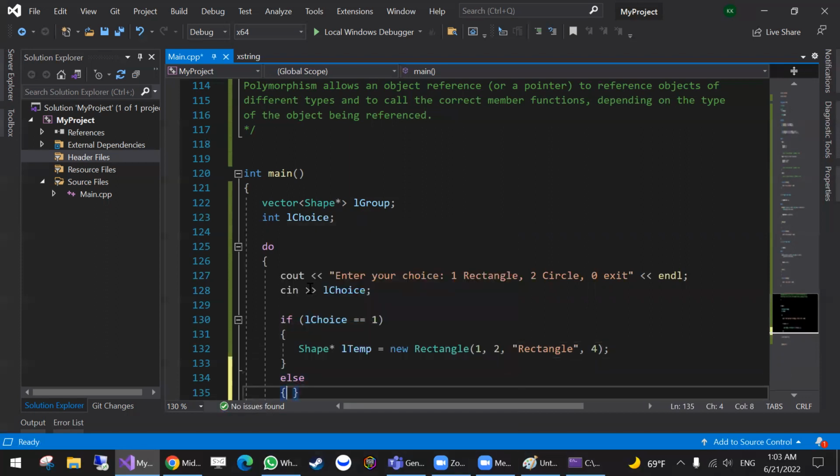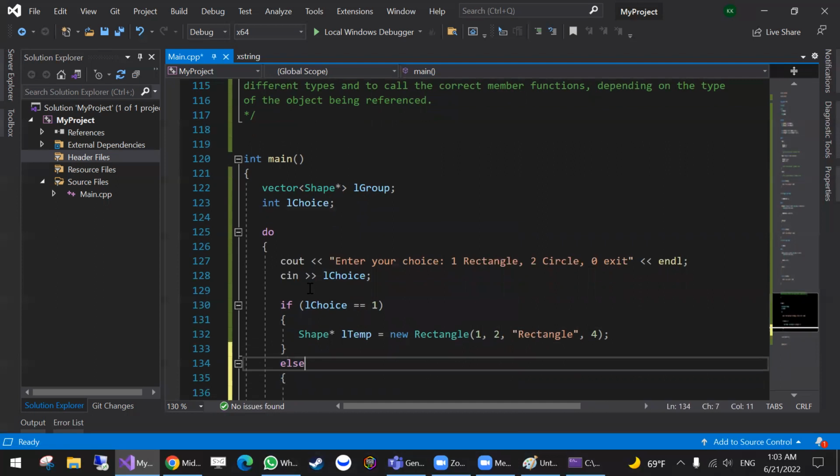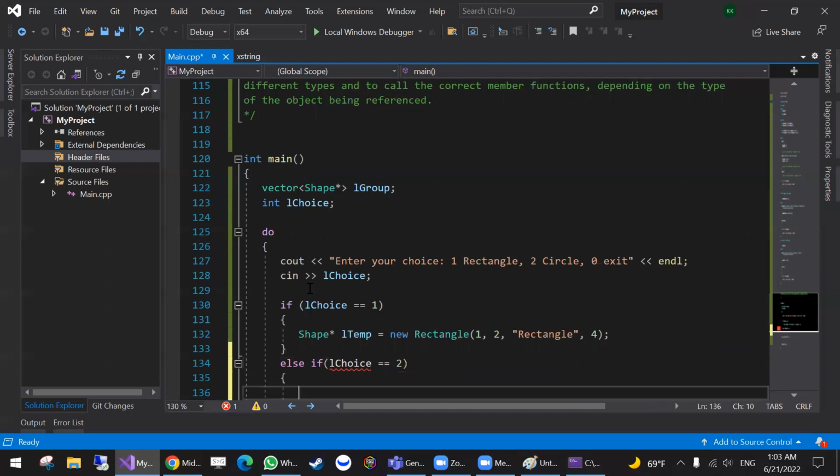Else if L choice equals 2, because I don't need to cover the 0, then I'm going to say it's also a pointer. Temp equals new circle this time. 1, 2, circle, and the radius is 5, for example.